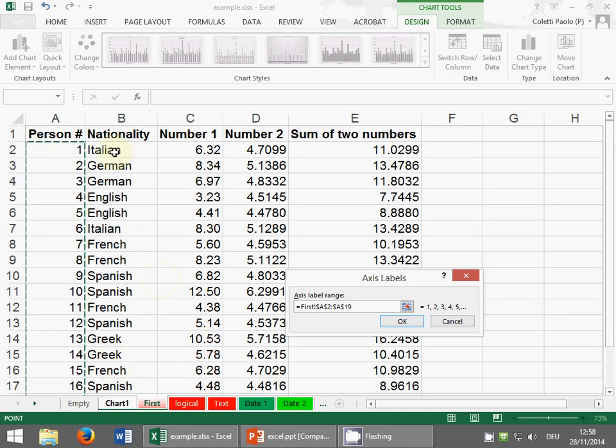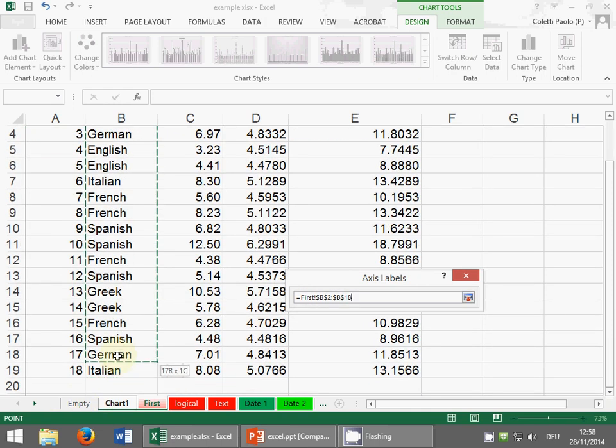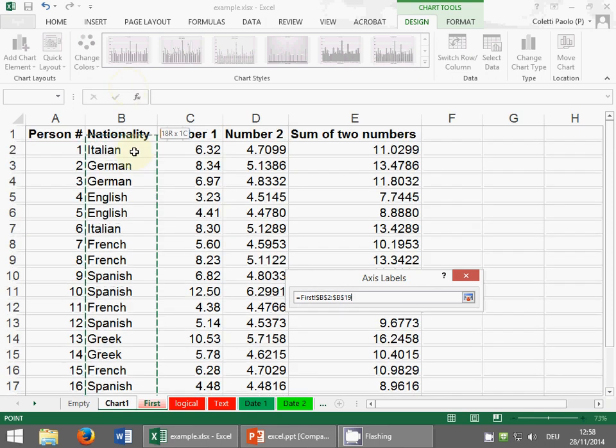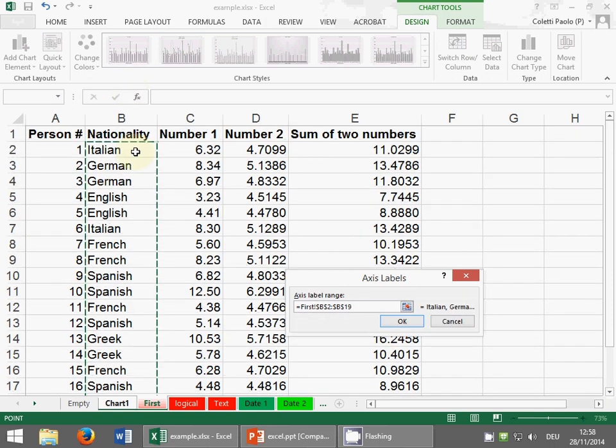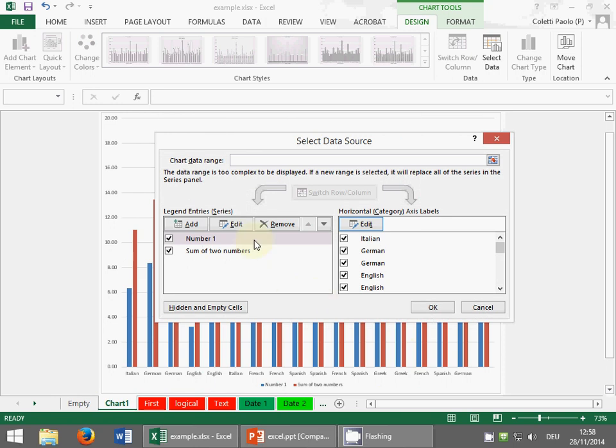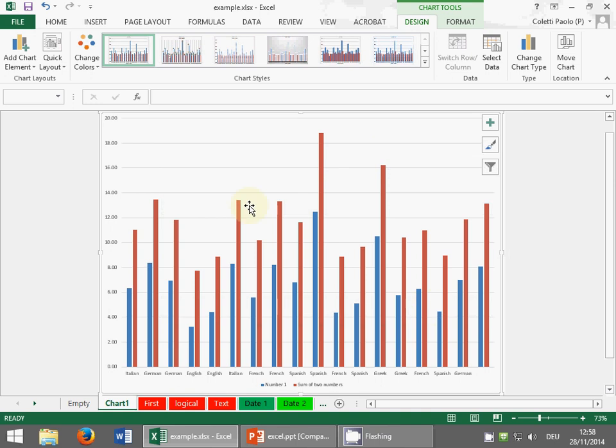Or let's remain with the categories that we have. It's really a very common operation to change the category axis. Instead, changing the series is very rare. If you are satisfied, you can press OK, and fine.